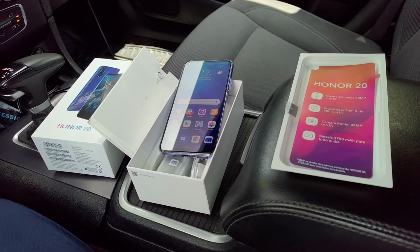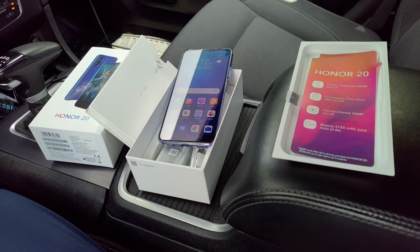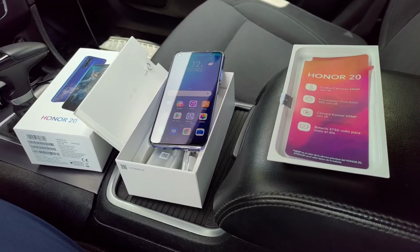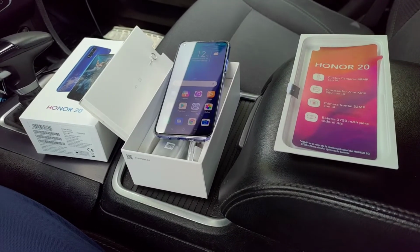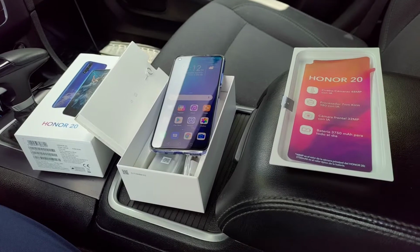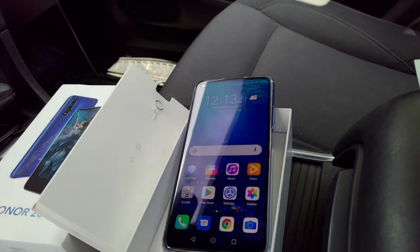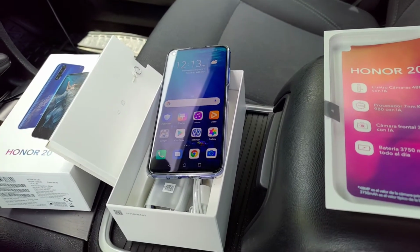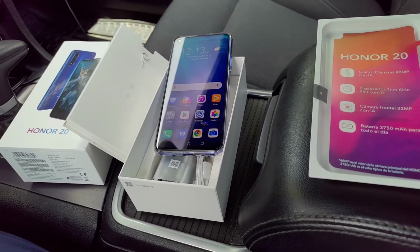You also have the Honor 20 Pro, but unlike Huawei's pros and non-pros, there's not really a lot of difference between the Honor 20 and Honor 20 Pro. There's no difference in screen size or resolution, or in any security feature. They both have 2D facial scan and a side-mounted fingerprint sensor. They both have the hole punch design, which I do prefer over the teardrop notch. They even both have a 32 megapixel selfie cam and a quad camera setup on the back.